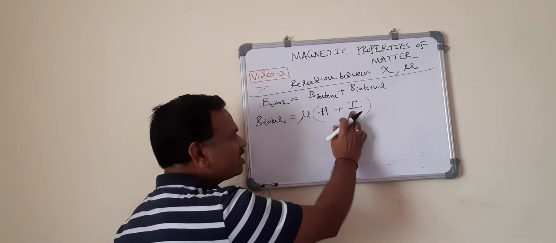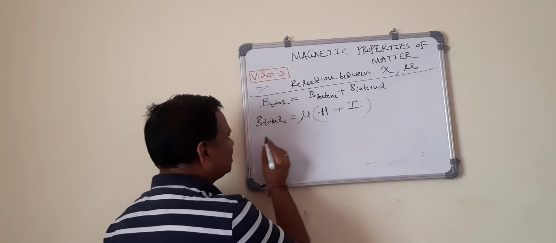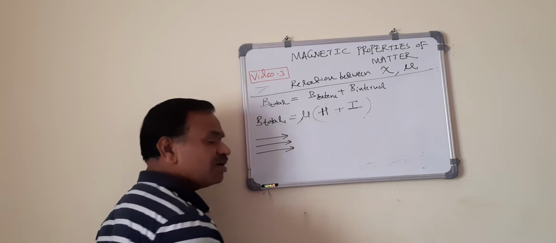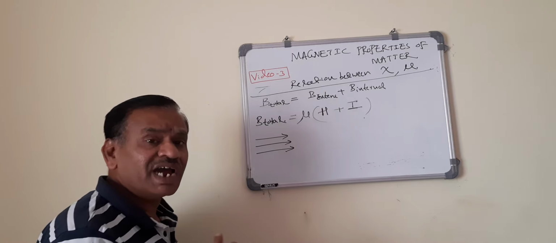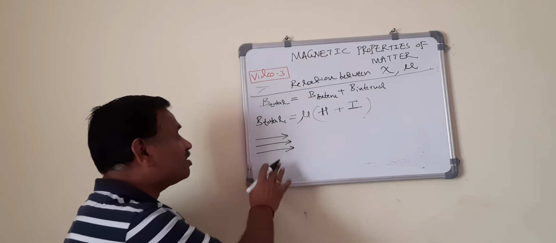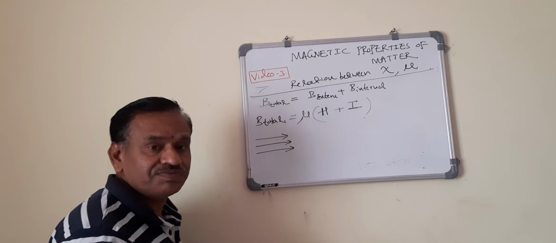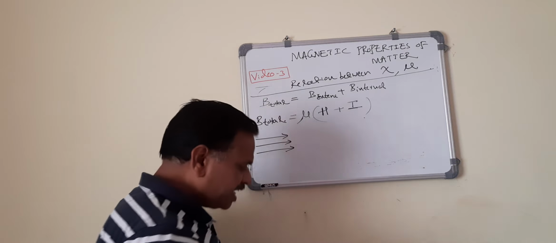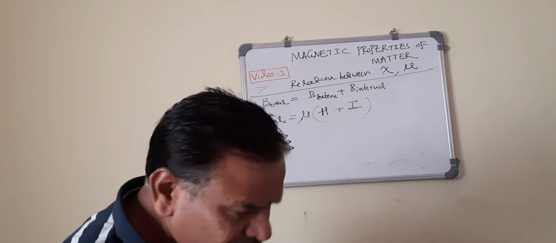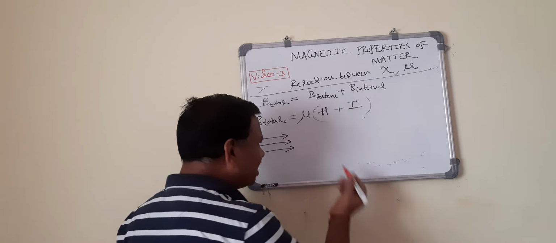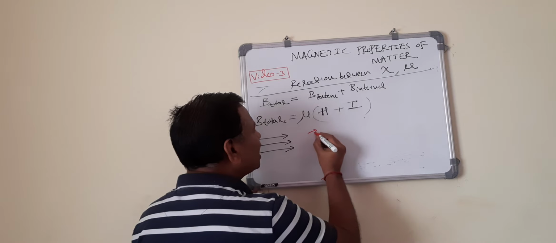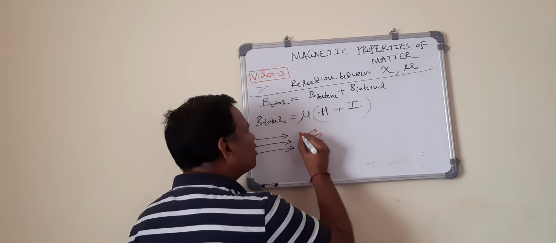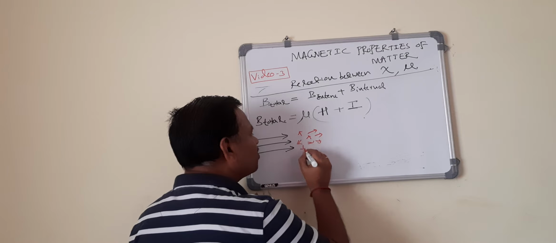Here you are still getting confused. Of course, this point is clear. What is this? Applied magnetic field, or magnetizing field. It is just like the teacher, you can say that. Here, intensity of magnetization means, in all materials, there are many atoms. Each atom is considered an atomic magnet.